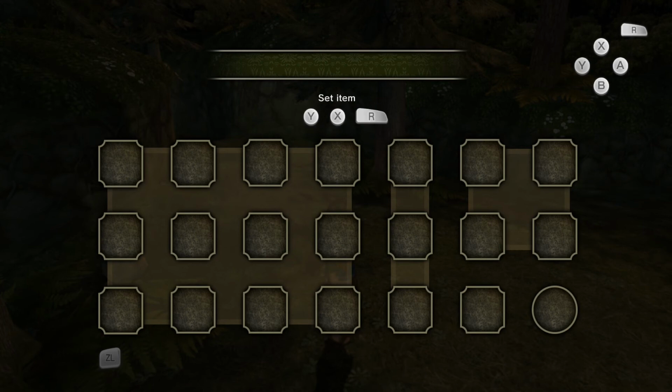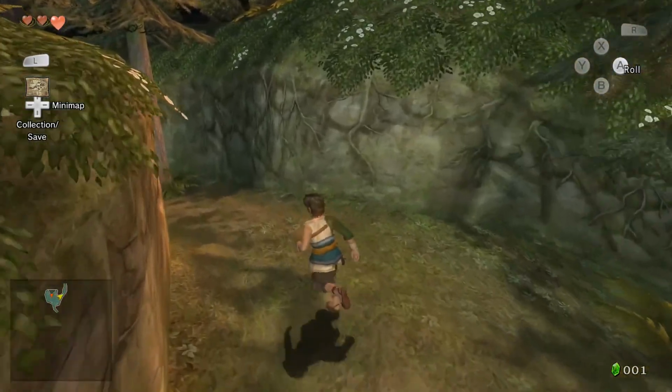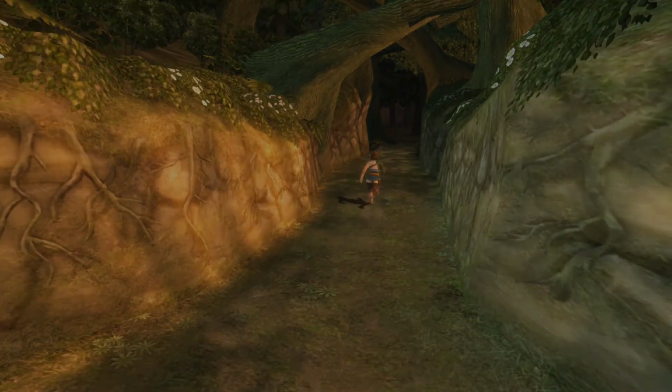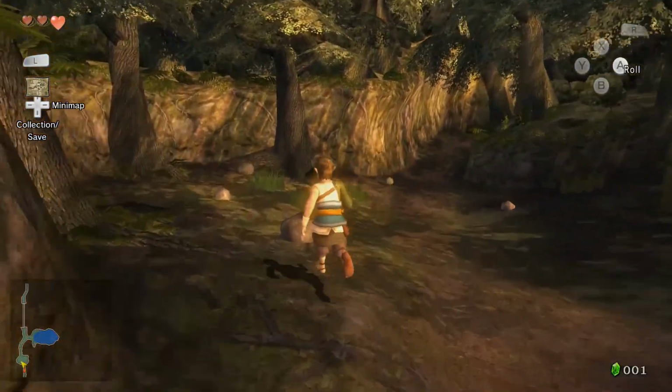It, to me, looks organized, but it also looks boring because on the GameCube version we had a little rotary wheel where we select our items. Yes, it was a pain in the butt if you went the wrong way and you wanted a specific item, but at least it was cool. Or at least I thought it was cool. Many people might not share that opinion.